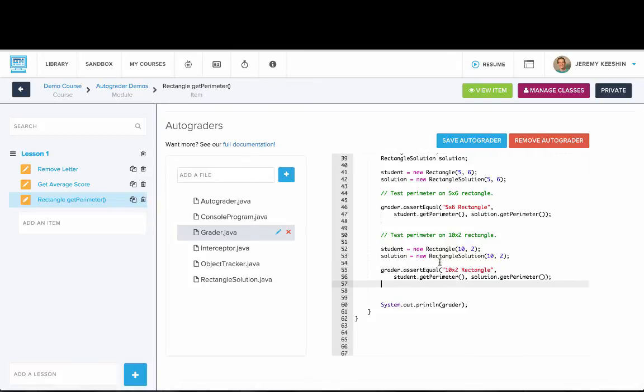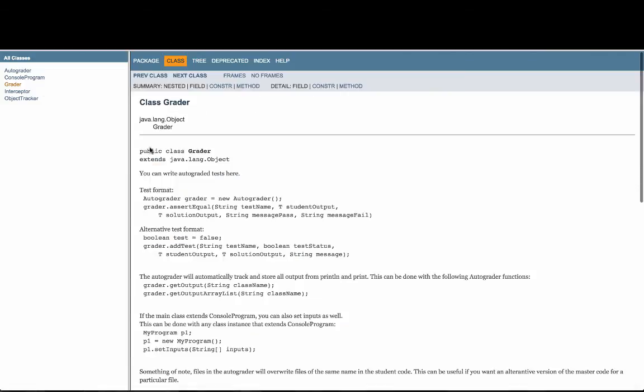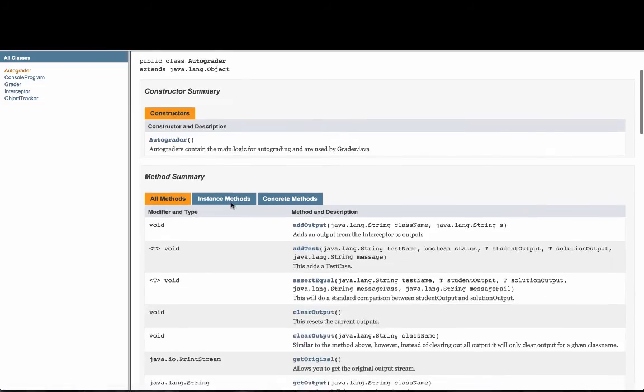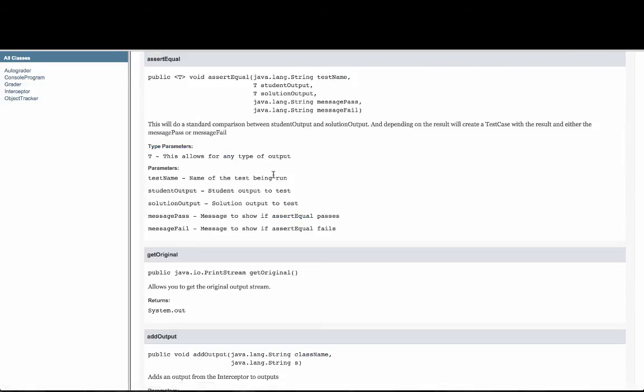And so just to see what method this is calling, I'll go back to the documentation, and you can see that in Autograder there is an assert equal method. Basically, the assert equal method gives the test name, then the student output, the solution output, the message if they pass, and the message if they fail.